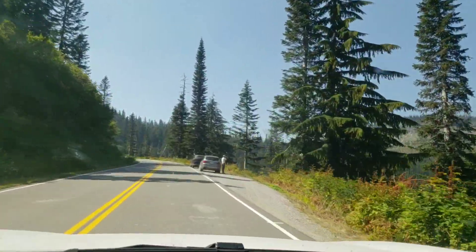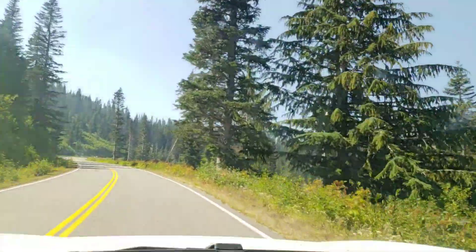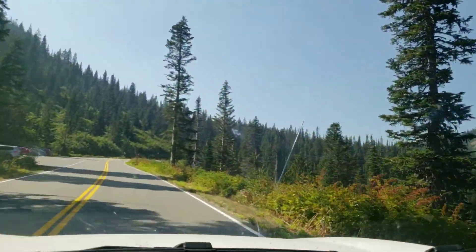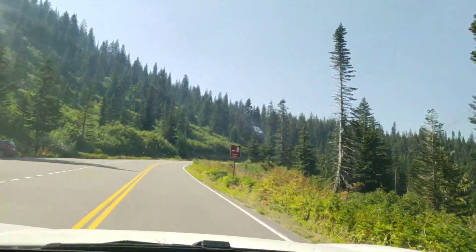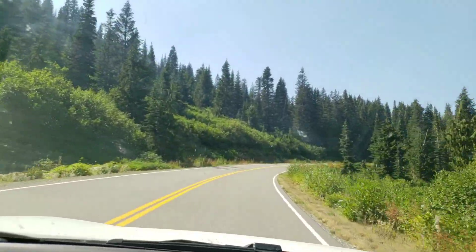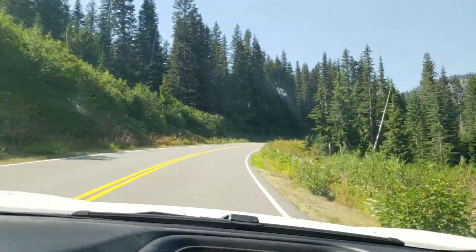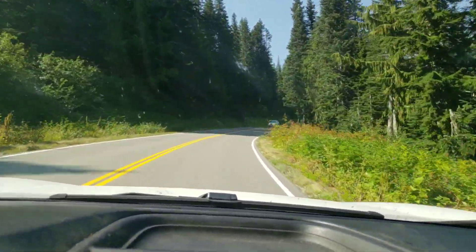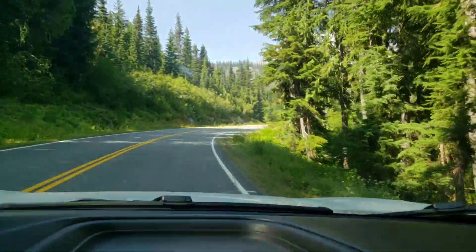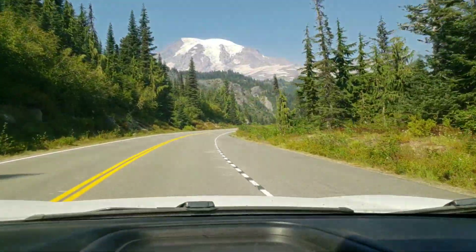Normally $20 a site — it would be $10 with his discount. We usually can fit in a site together. There's not going to be any internet up in this area, but that's all right. Look at these beautiful flowers on the side of the road! Does anybody know what those are called? We don't — we'll look it up for you. Maybe it's in the map.